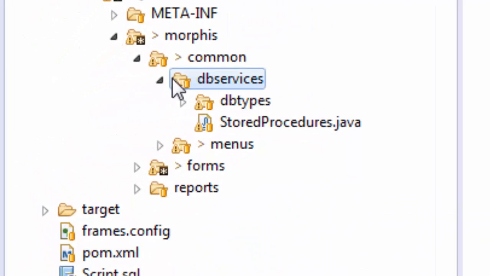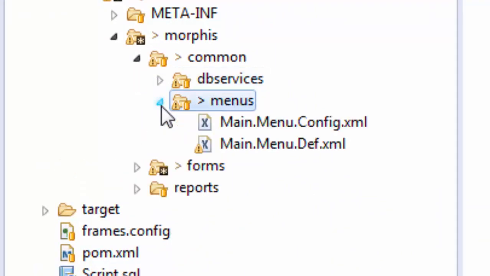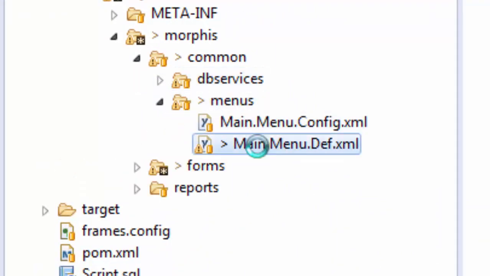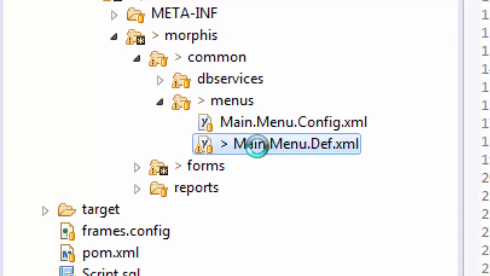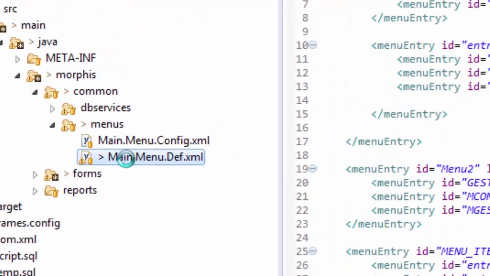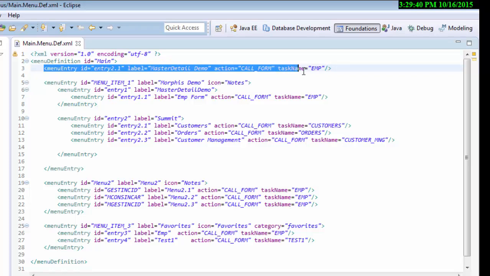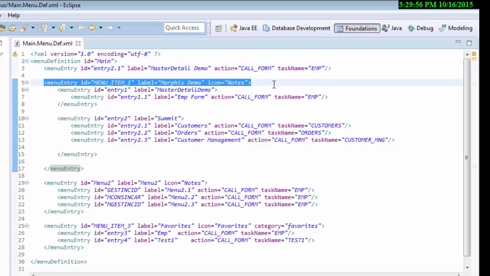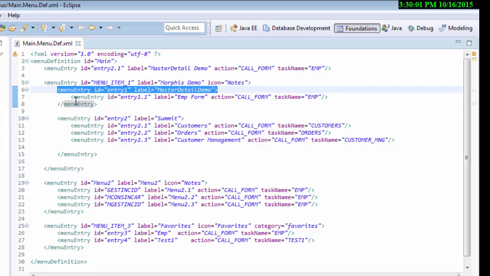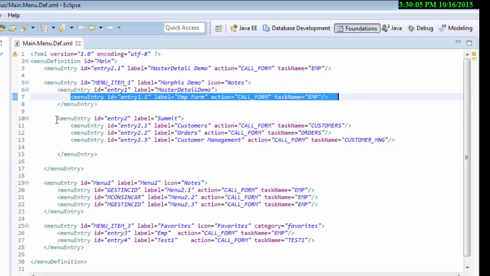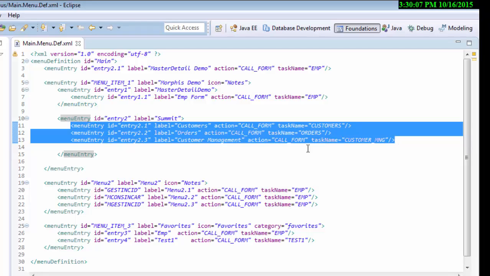Now let's look at the menus. Within this folder, we will have an XML file for each screen menu, including the workspace menu, but not including context menus. These are specific to each UI component. Let's have a look at that one. Here you can see that we have a simple hierarchical menu with the first menu entry here performing the action call form. This is a specific action tied into the framework. This means launch the application module called EMP, but we're able to have multiple levels of module as we need to. Take a look at this one that has three levels launching three different modules.